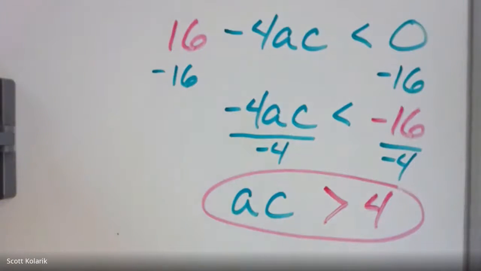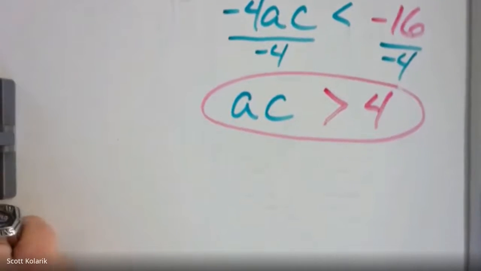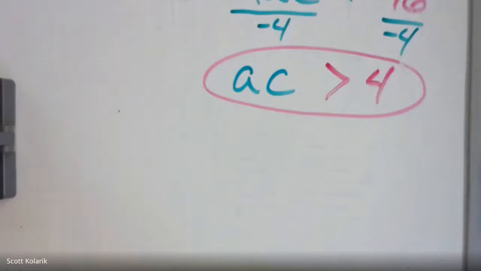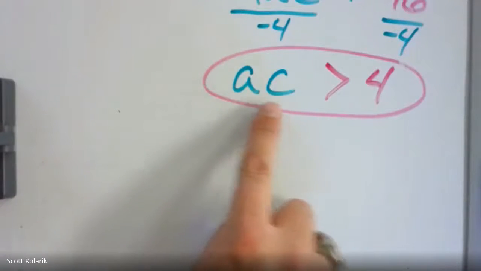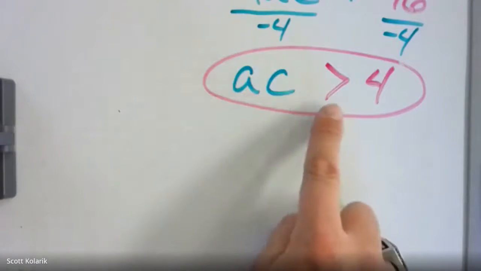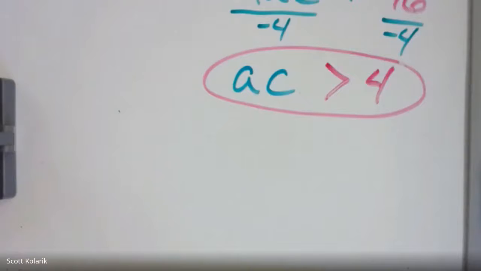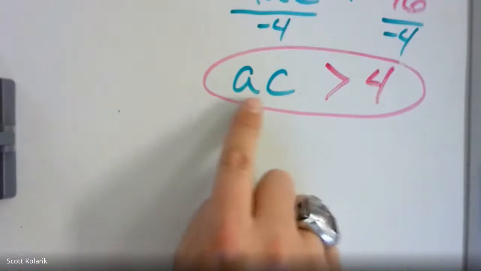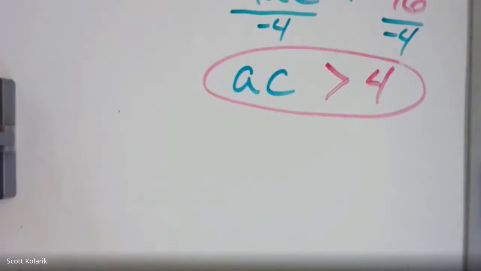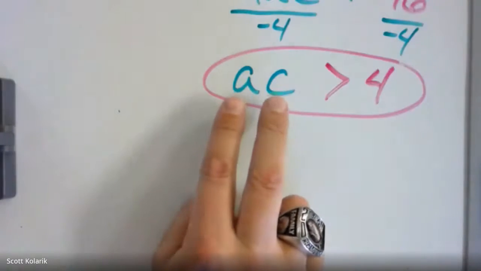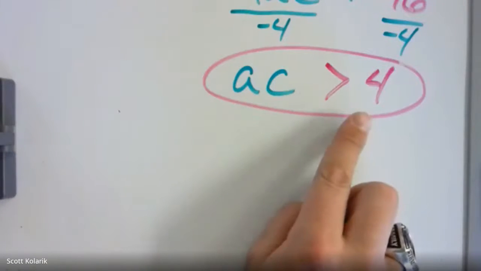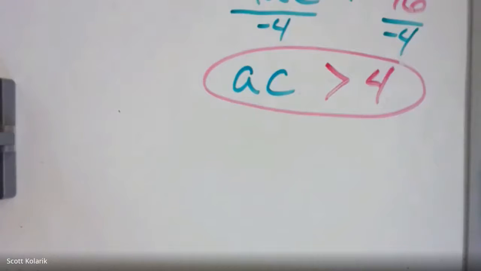Let's think back to why this had to be the case. Again, my task here is to come up with a parabola that has two imaginary solutions. All that has to happen for this to be the case, using that discriminant rule, is that whatever A and C are, when I multiply them together, the result has to be bigger than 4. Well, there are lots of different numbers I can multiply together that are going to be bigger than 4. I just have to come up with 2 different values that make that true. You could literally pick your 2 favorite numbers, if you have favorite numbers. You could take any 2 numbers you want, as long as they multiply together, they're bigger than 4. That is a solution to this problem.